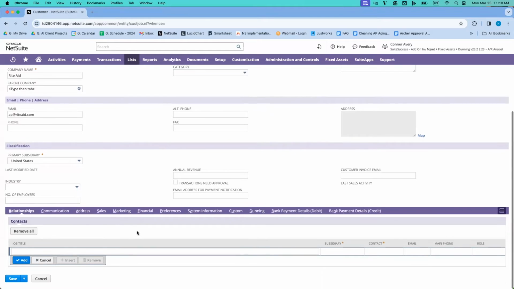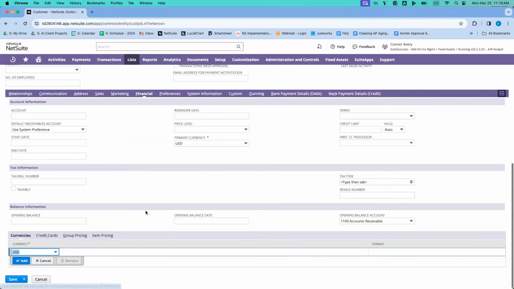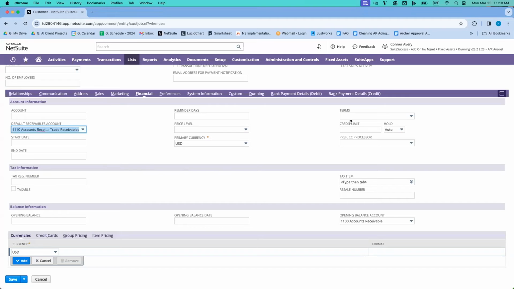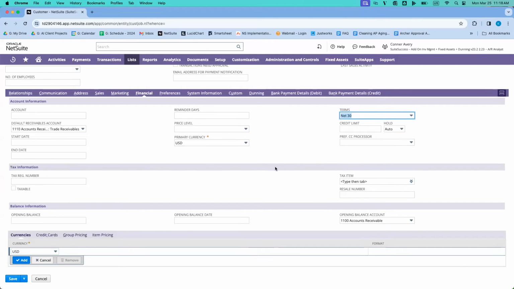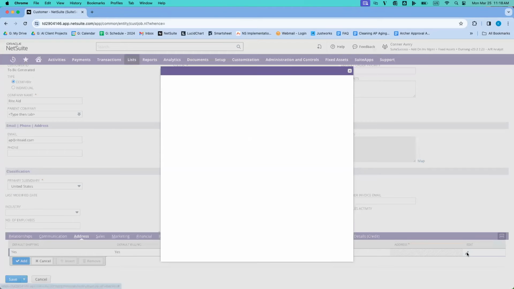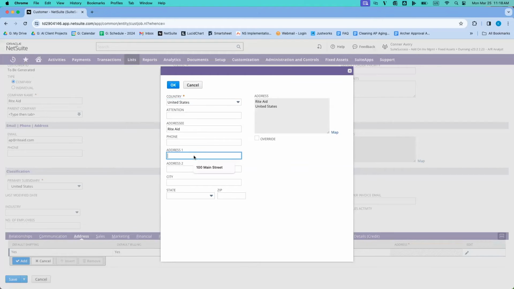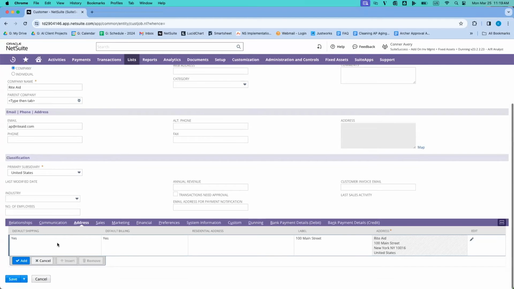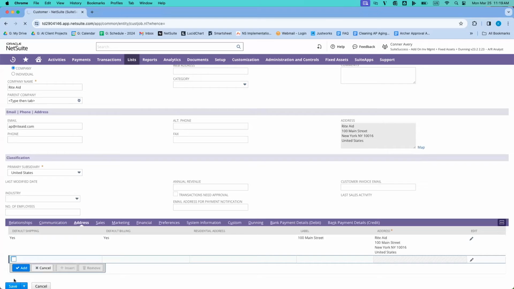For demo purposes, I will fill in some of the fields. Navigate to the Address tab to enter the customer address. Click Save to create the new customer.